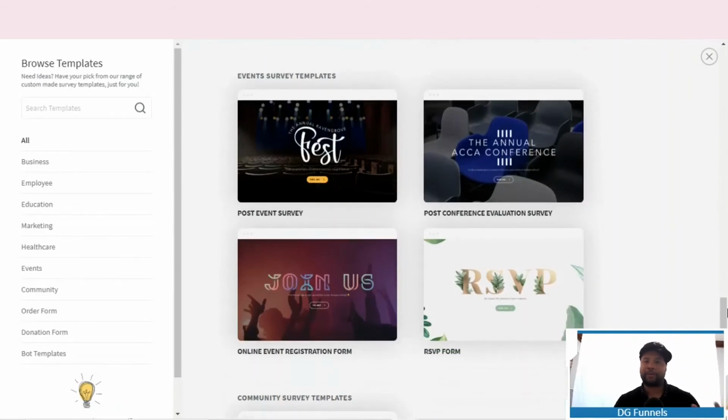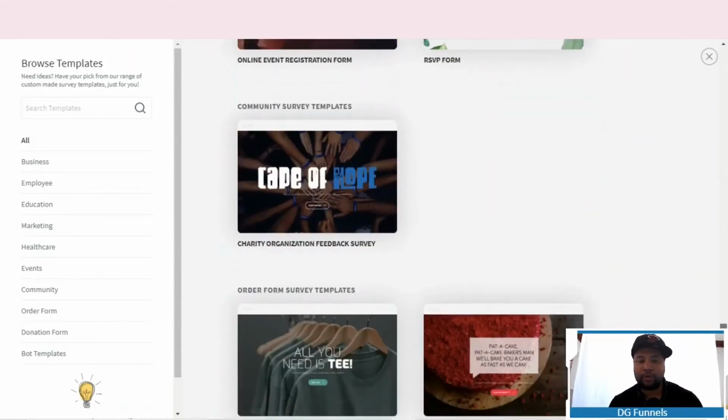Let's say that you're an event planner, maybe you're a wedding planner, party planner, something like that. They have these forms, right? And this becomes something now that you can offer as a service to your clients. So if you're a party planner or event planner, whatever it is, you can say, hey, we have our own digital RSVP forms that we're going to be able to send out to all of your people, whether it's a save the date, a reminder, this, that, and the other. I mean, this just becomes an added service that you can now offer to your clients. So that's pretty cool. More money, right?